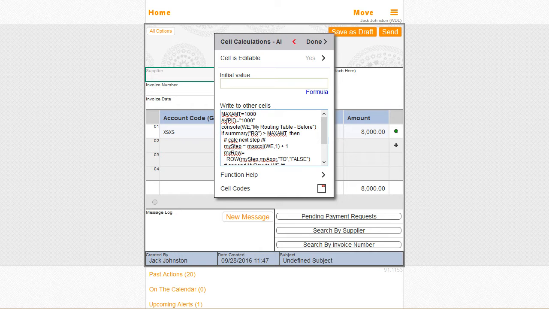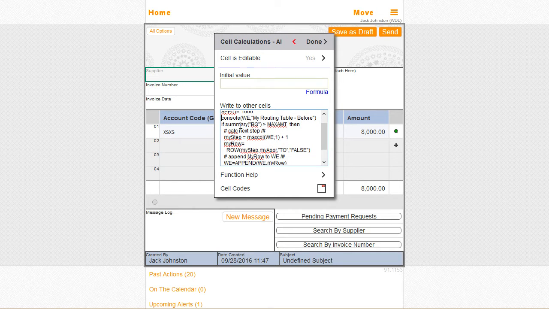I did the same thing here. There's an APP ID with the approver ID. Actually, you could put the user ID of any approver in here so that that would indicate the user that you're going to add to the routing table in the event that it goes over this threshold that we see here. I put a little line here, console WE, just to see what the routing table looks like before we modify it.